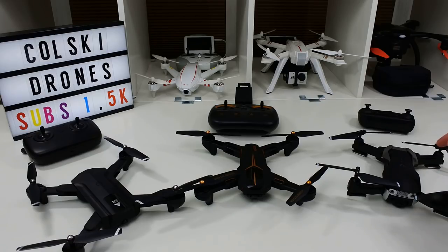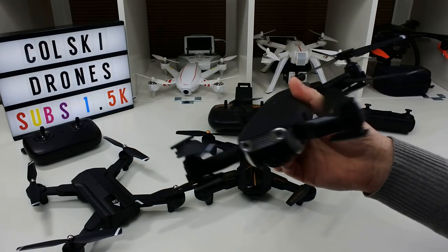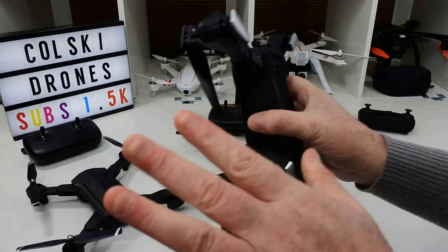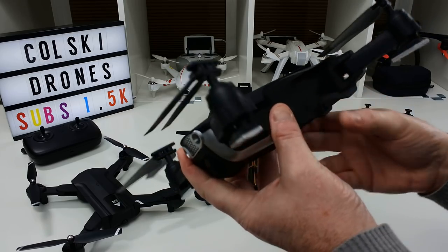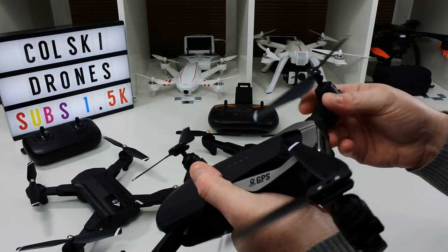The drone and quality of build. I actually said in my last video the build quality was decent. Someone did point out that I had an issue with the battery and it not fitting in. You're quite correct, and I did say that. Apart from the battery then, I think I like the build quality of this.